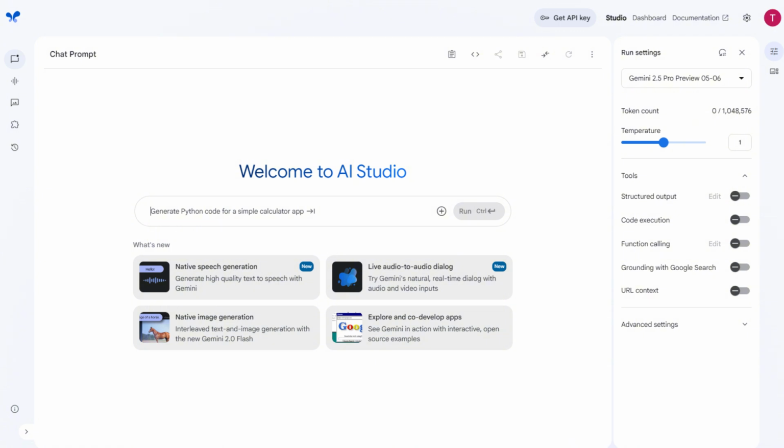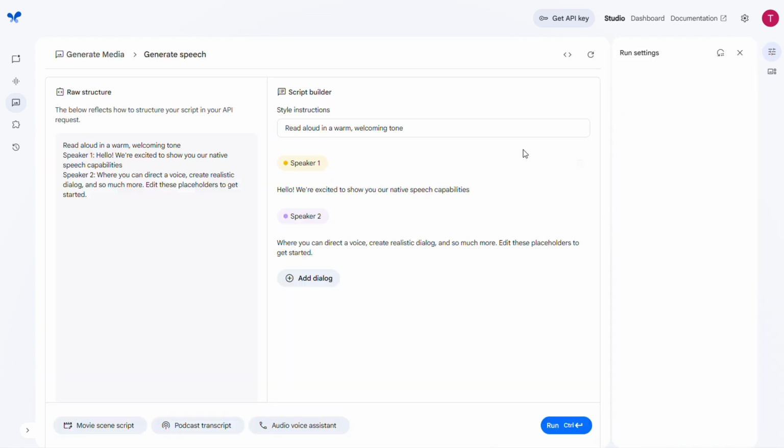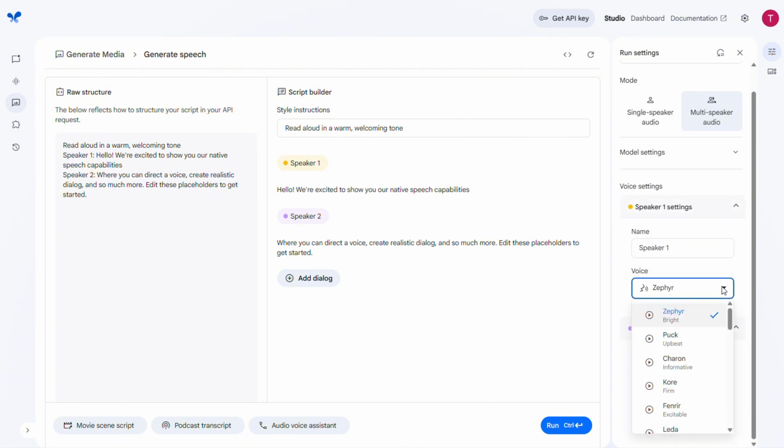Alright, next up, let's play around with the audio. Imagine you want to create a podcast. One way to do that is by using GPT, or another large language model, to generate a script with two people discussing a topic. I've put together a short example just to demonstrate how it works. So I'm going to paste it in here. Now take a look at the right-hand side. You've got some voice options to choose from. The selection is a bit limited. It's not like 11 Labs where you have access to hundreds of voices. But hey, this is free.